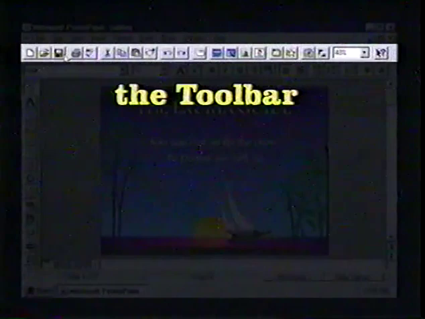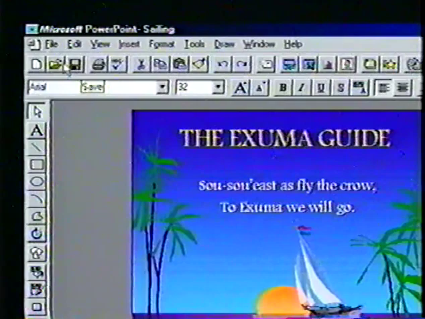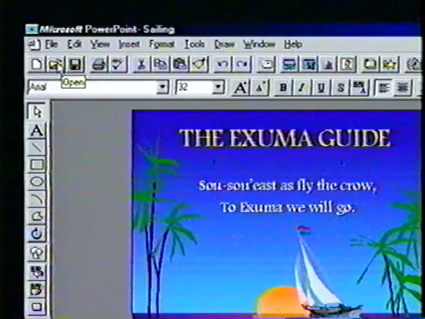Besides the pull-down menus, PowerPoint provides a toolbar and status bar for easy use. The toolbar is located just below the menu bar on the PowerPoint window. Each button in the toolbar contains a picture, which indicates its function. When we move the mouse pointer to the Open button, which has a yellow folder with an arrow pointing at it, additional information will appear on the screen. In a box just below the Open button is a Quick Tip. Quick tips give us a brief description of a toolbar button's function.